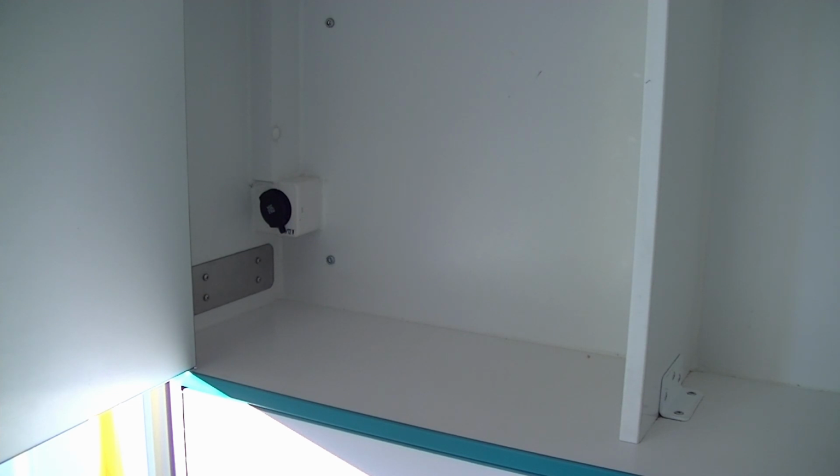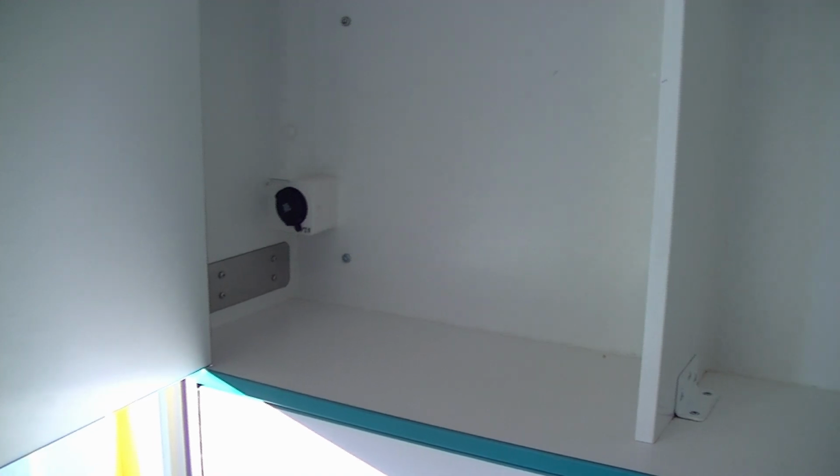Very useful. Don't think it's quite big enough for a gas bottle on the outside, but certainly it's going to be very useful for dog leads and stuff that gets wet and all sorts of things that we can put in there.